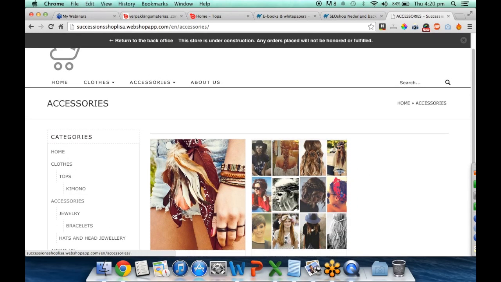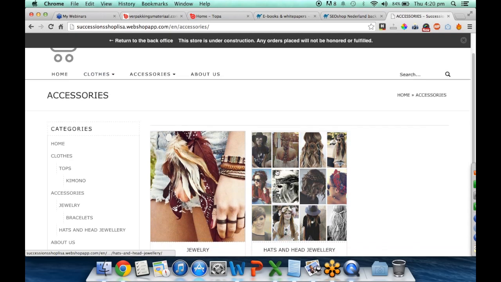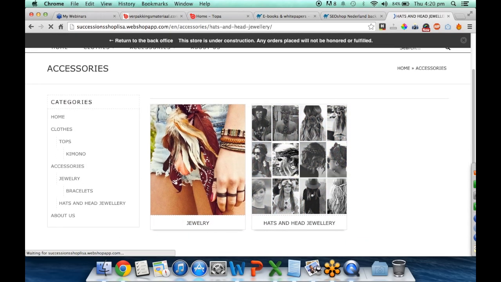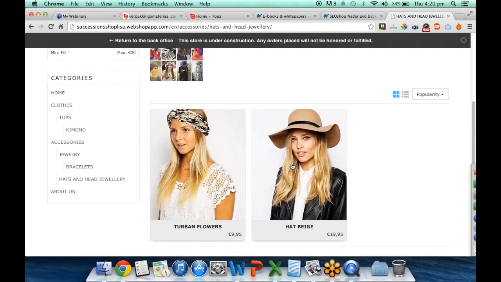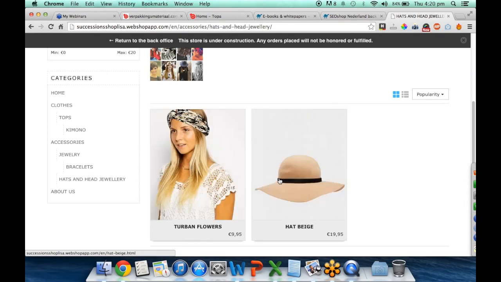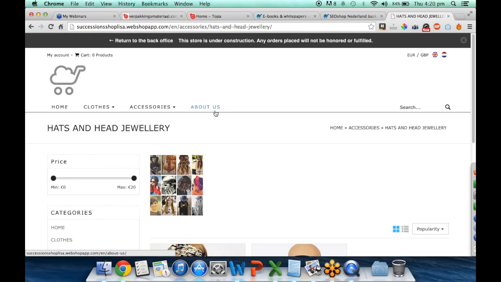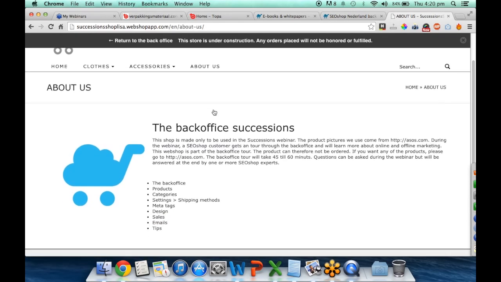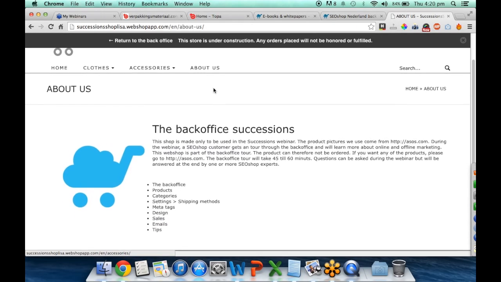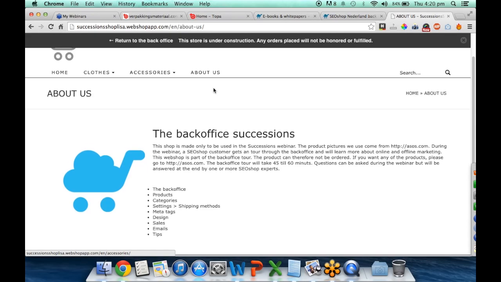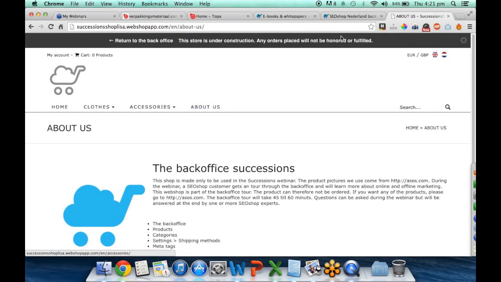So with the product category, you get related directly to the product. And if I would click here, then in the subcategory, I will see products here as well. So it's basically an extra layer you can add if you would like that. Sometimes it would be more convenient for your customers. The third variant is just, like I said, a plain text page, about us. It's handy for contact information. And yeah, that basically covers our category options.